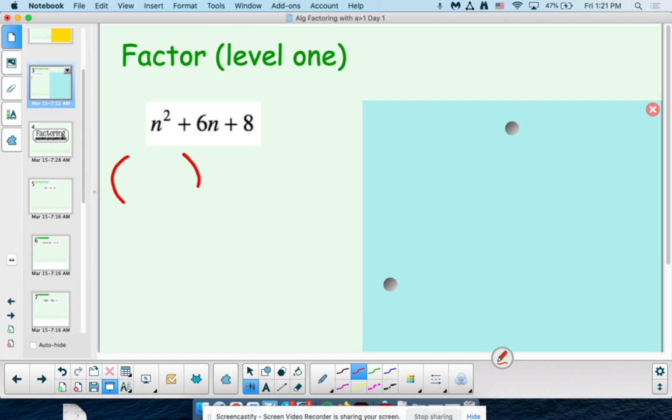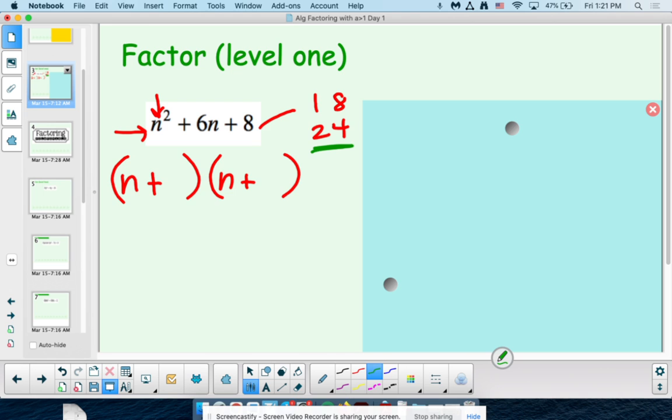So remember, when you're factoring, you're technically like dividing, right? You're figuring out what two binomials multiply together to get this. Well, we know we're going to have an n and an n because that's the only way to get to n squared. And now if I look at my signs, I have a plus and a plus, so that means I have to have a plus and a plus here. And now we're thinking, what are some ways to multiply to 8? Well, I have 1 and 8 and 2 and 4. Out of those two combinations, which ones add to 6? It should be 2 and 4, right, folks? So I'm going to put a 2 and a 4. It doesn't matter if you put the 4 first and then a 2, it doesn't make a difference.